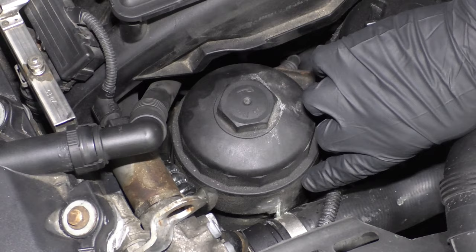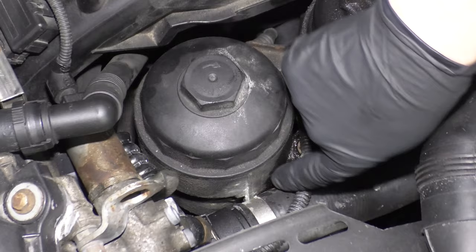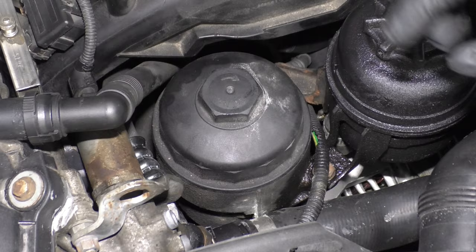Number one: oil leaks. The first oil leak that's pretty common is the oil leak for the oil filter housing. It's not the gasket that's right here on the cap, but down below where the housing actually attaches to the block. Those seals get weak over time, eventually crack, and you're going to get oil somewhere in this vicinity underneath the car.